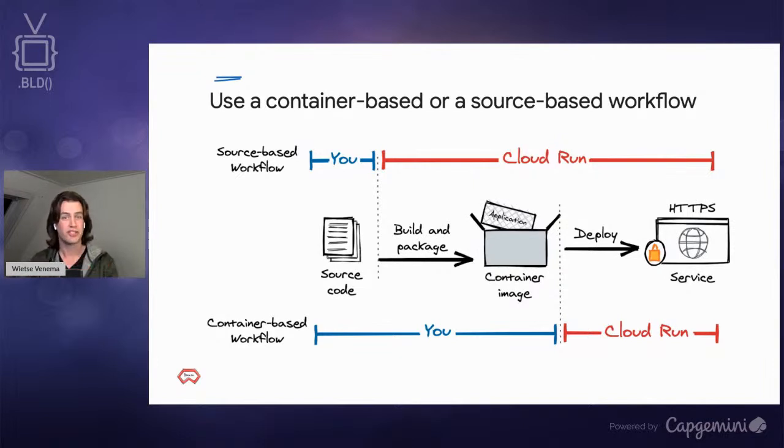And that's okay. For some use cases, using a container-based workflow is great because it gives you a great amount of transparency and flexibility. If you build the container image, you have the power to decide exactly what file ends up in your container image and how it gets there. However, in some cases, that power is just too much to handle. Sometimes you're just looking for a way to turn source code into an HTTPS endpoint, right? Here's my code. Go ahead and deploy it and run it for me. I don't want to write a Dockerfile.